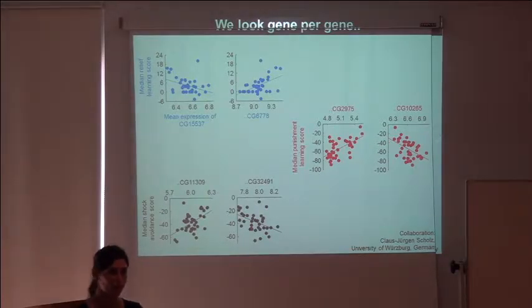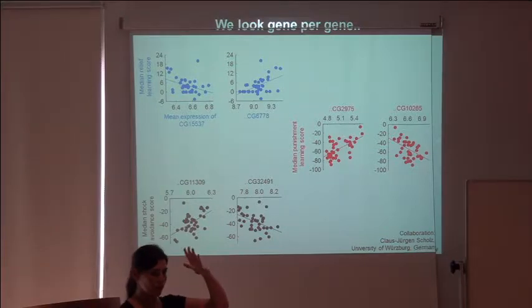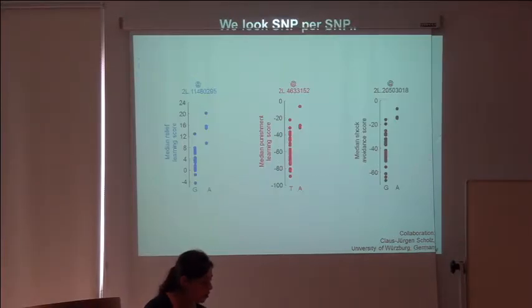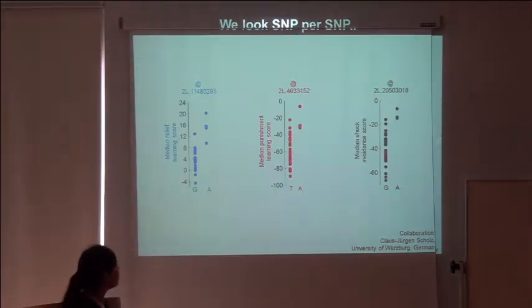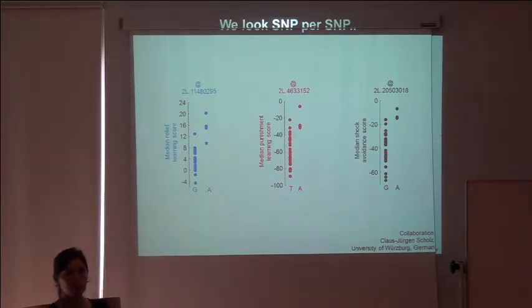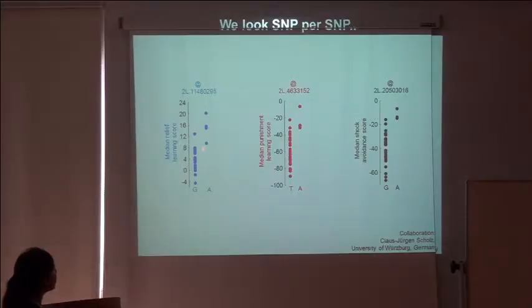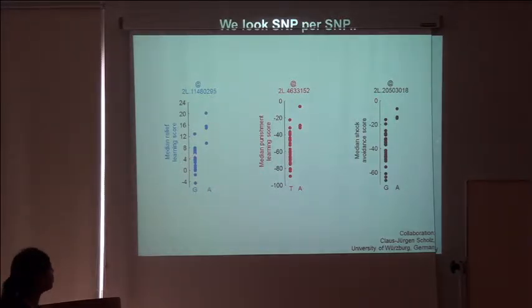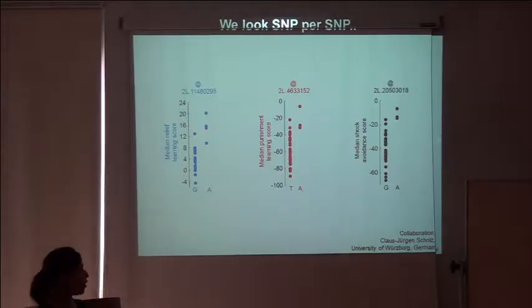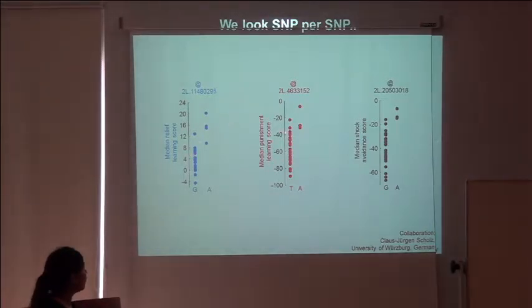Regression analysis, and look for significance and the slope of the regression. All right, so now we do something very similar in terms of the SNPs, single nucleotide polymorphisms. There we have both sides, right? So let's look at the slope where there's a polymorphism, some strains have a G, some have an A, and we separate them into allele type and look at their relief learning score. And we try to see whether there's a difference.